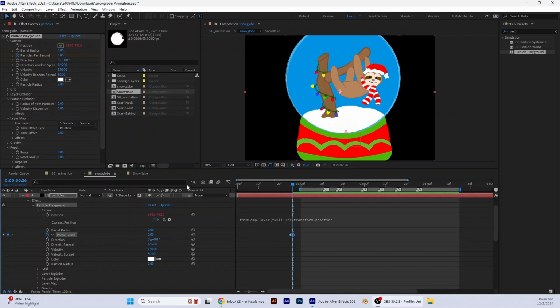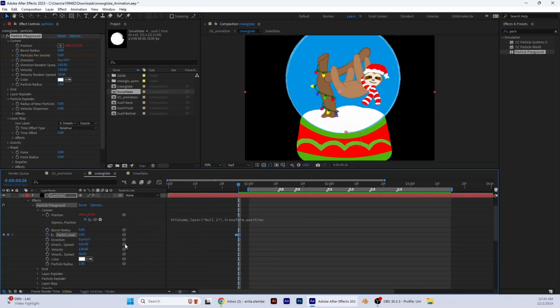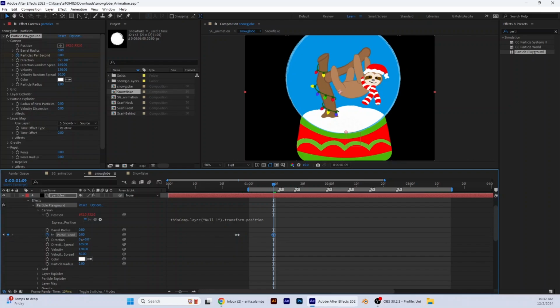Okay, so I'm going to go ahead and turn off the track mat so that we can see this here. We're going to go over to 109. Here at 109, you want to click right here just to set a keyframe there. Okay, so at 1, we are going to click on this add or remove keyframe here to add a keyframe at 1 with this at 0.